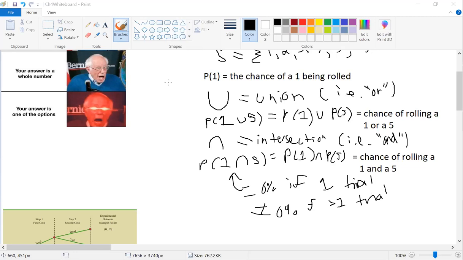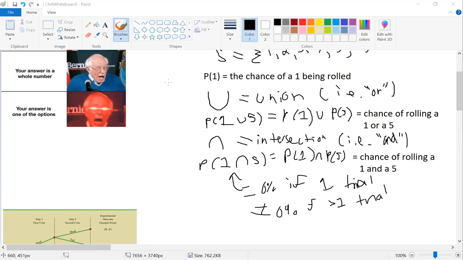So now here's a question. What if you ask yourself, okay, let's go back to the probability of rolling a 1. Let's say to get past Park Place and Boardwalk, you got to get at least a 7 or better. And on one of your die, you have a 5. So long as that other die is not a 1, you're fine because it's going to be 7 or higher. So in that case, you'd ask yourself, what are the odds of not rolling a 1?